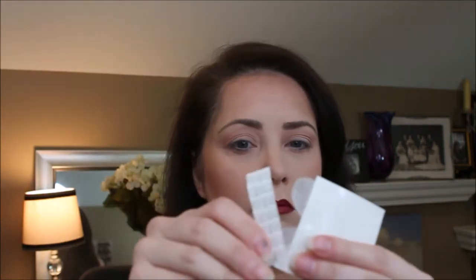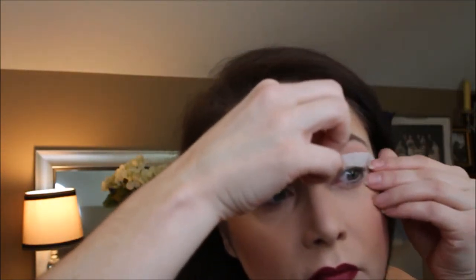I feel like I'm back in grade school when I used to collect stickers. I'm already making a mistake somehow — it's sticking. We pull off these little sticker pieces and they look like this, and that's supposed to help me get the perfect wing. I'm not sure how this is gonna work, so I'm coming off camera. Bear with me. Part of my problem is I've got a hooded eye, so this could get really interesting. The sticker's on.